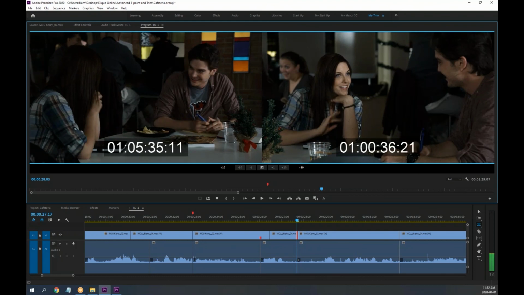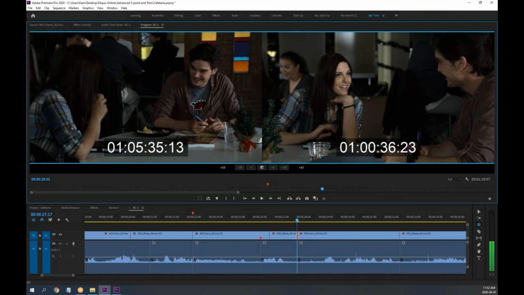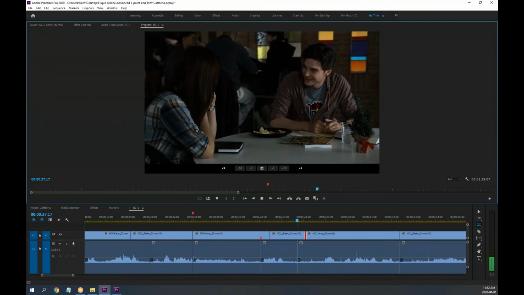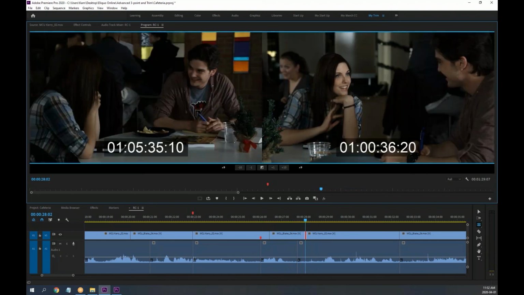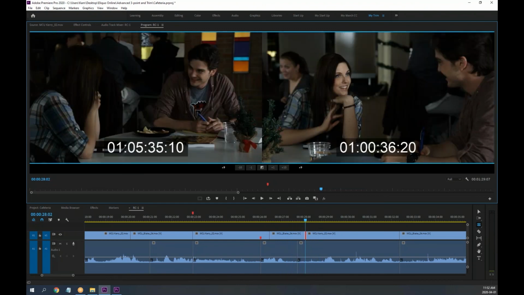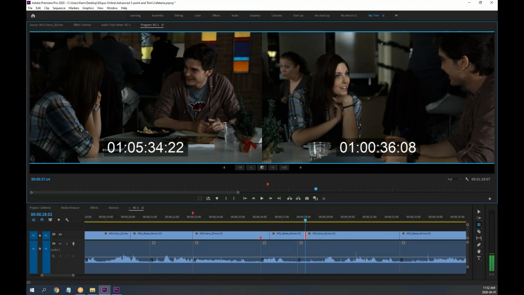Unless you want to change the camera angle while she's already moving her arm a little bit, you make it a faster cut, like this. As you notice, she moves her arm quicker. But I want her to move her arm a lot slower, so it looks like she's more interested in this story. Like this.